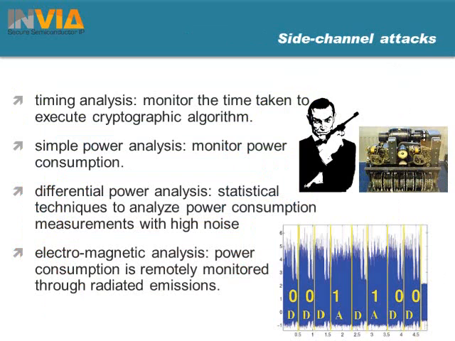So the category that we're going to look at in detail today is side channel and fault injection. So in side channel, you have timing, simple power analysis, differential power analysis, and electromagnetic emanation analysis. In fault injection, the main ones are power, clock, temperature, and laser. And then the invasive attack could be by means of optical microscope, electron microscope, or focused ion beam. So let's look first at side channels.